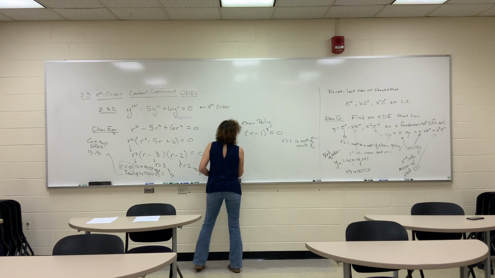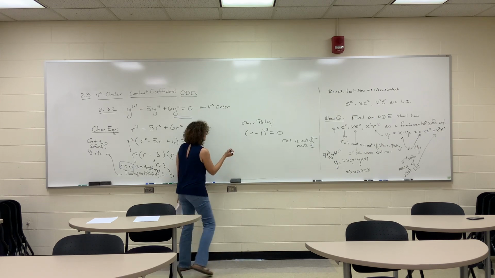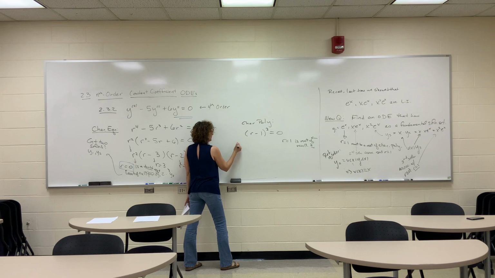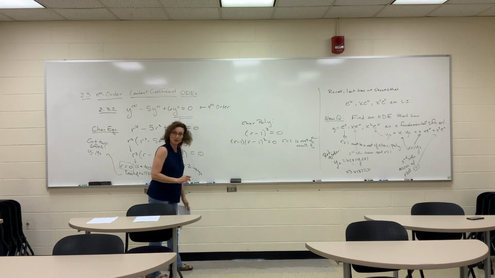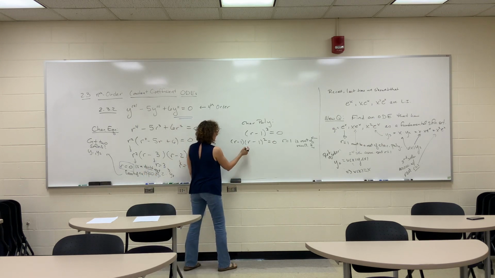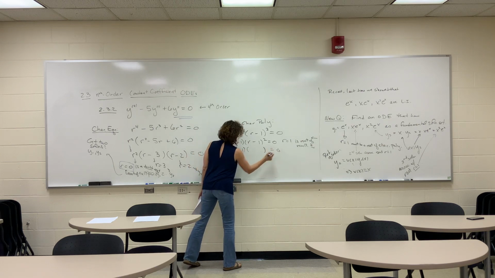Okay. So now we would have to expand this out to figure out what the differential equation was, right? If you don't remember the cubic formula, it's not so hard. You just do it yourself, right? r minus 1 times r minus 1 quantity squared would have to be 0, right? That's what r minus 1 cubed is, yeah? Okay, well that's the same as r minus 1 times, what is this thing squared?